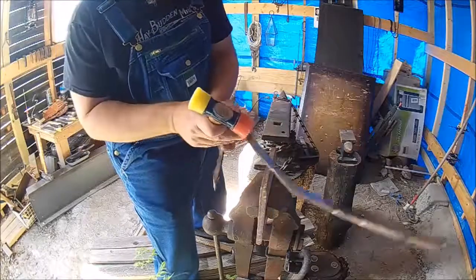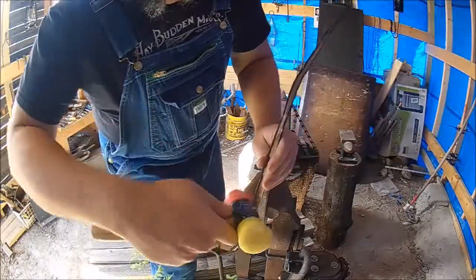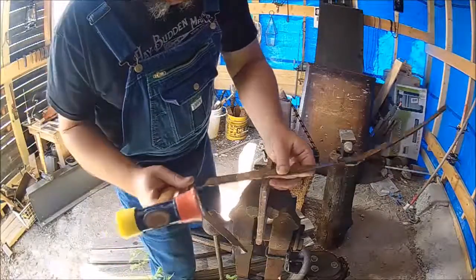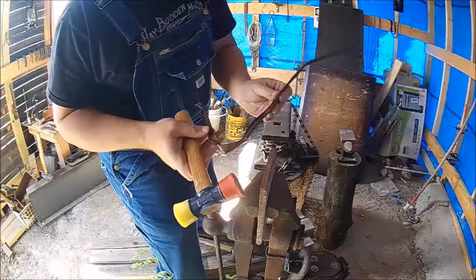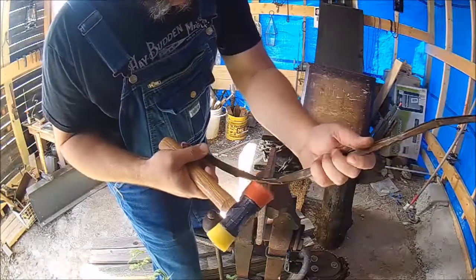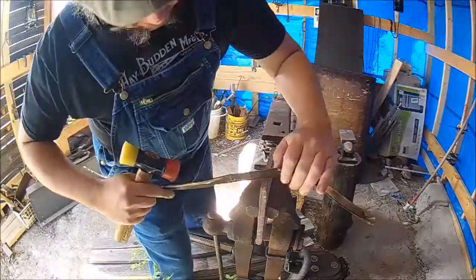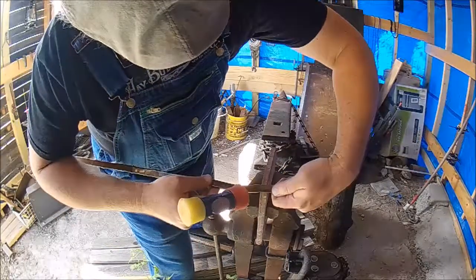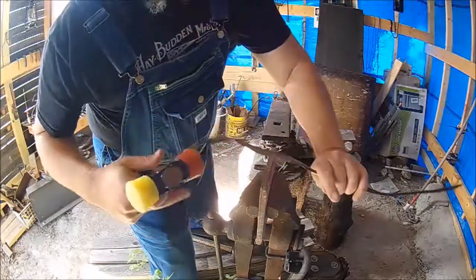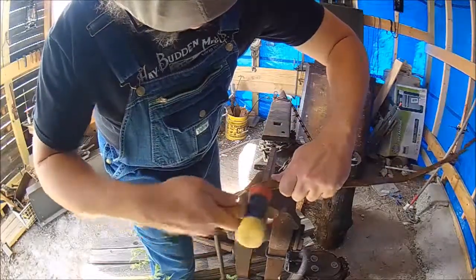I know there's a good chance of this cracking, but I think this will look pretty cool on the wall. It certainly wasn't serving any purpose out in the burn pile. Here's another kink — rather than trying to get inside a corner and knock it out, put that part on the anvil or the block and knock the corner in. There's some places you just can't get a hammer, so you have to figure out what can go in there. This is a pretty hard bend — there's a pretty sharp crease right there.